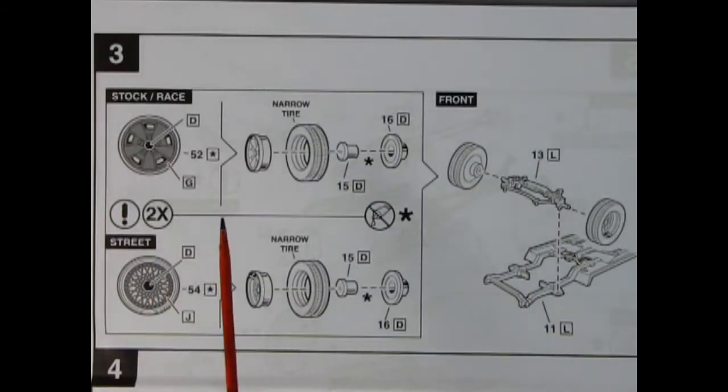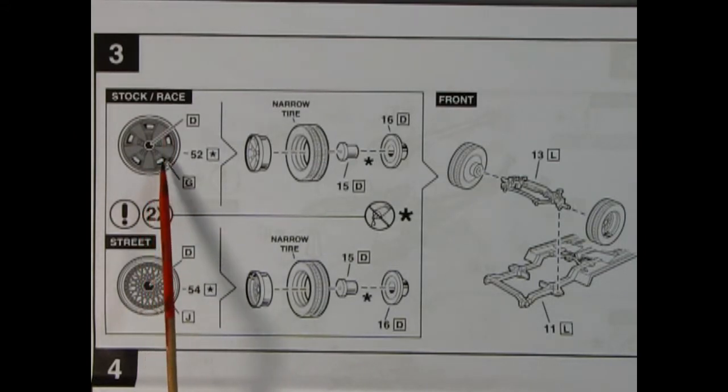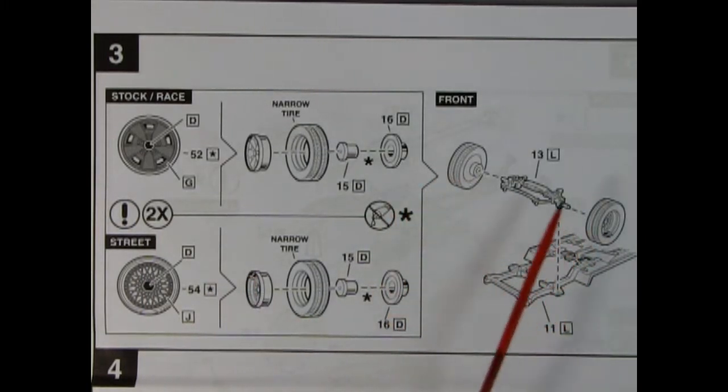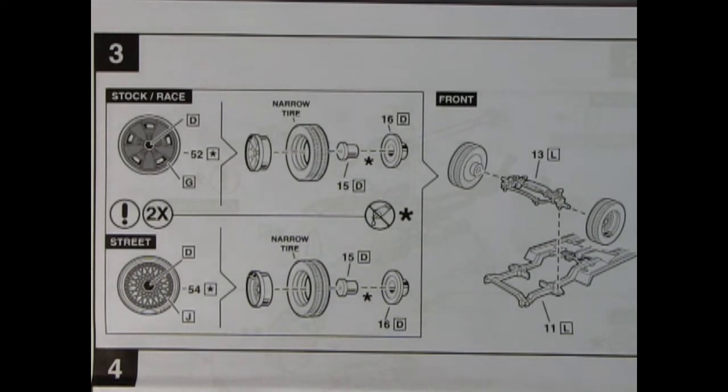Here we have the wheels for our model and as you can see there's a lot of choices. So we have our traditional factory stock type wheel going in the front or you could also use this on your race car. There's the wheel outer itself, the tire, the backing plate, and the retainer. And then if you want to do the street version you use these nice spoke wire wheels instead of the factory wheels and glue it up the same way. And then these pop onto that front axle which then drops onto the chassis. So remember to get rid of your seam lines on these pegs because your wheels are going to pop on and lock into place.